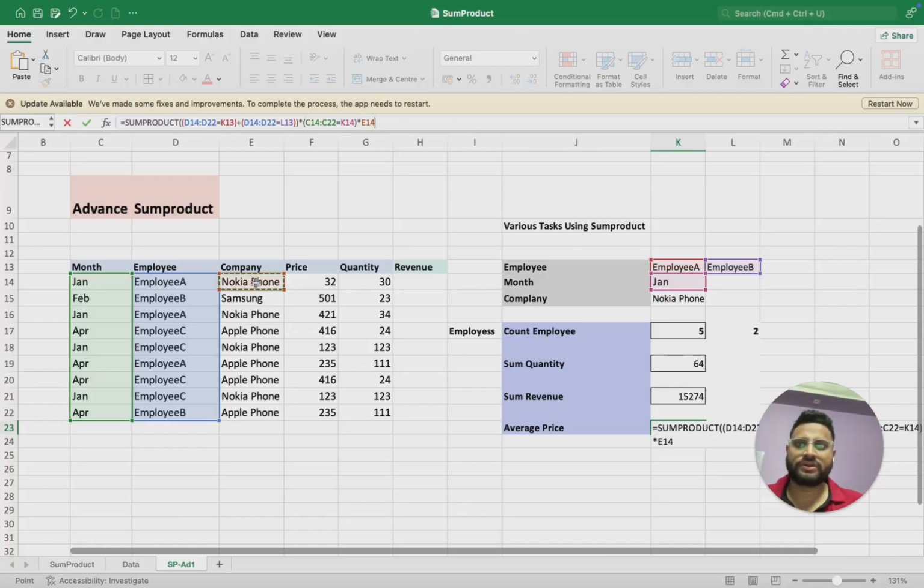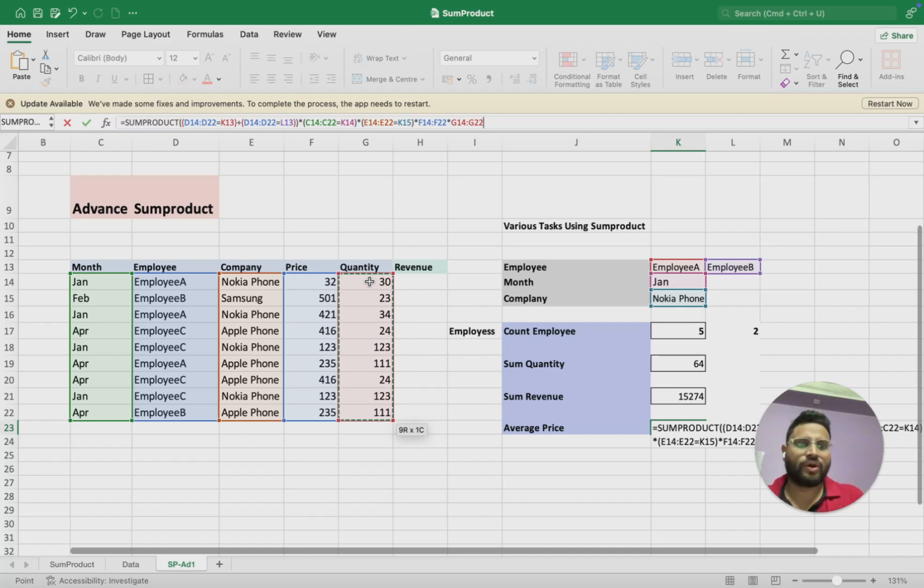Take the array for the company cell phone. We'll do equal to Nokia phone and we'll close it at both the sides. So whenever the array has an equal to sign in it or has a value specific for that we need to define, we need to use the brackets for it. Okay. Now we need to select the price. Since we're not mentioning any equivalent value for price for this array to be equal to, we don't need to put a bracket. We can simply choose the array.